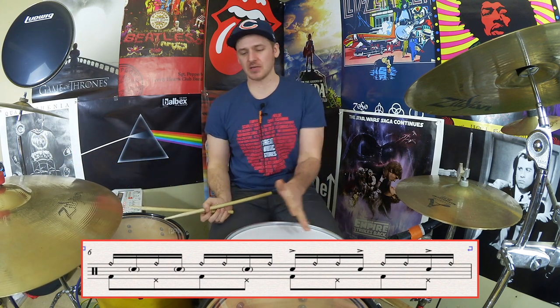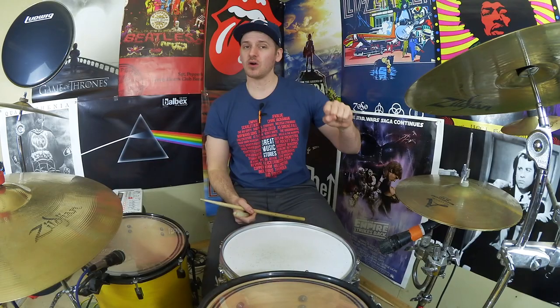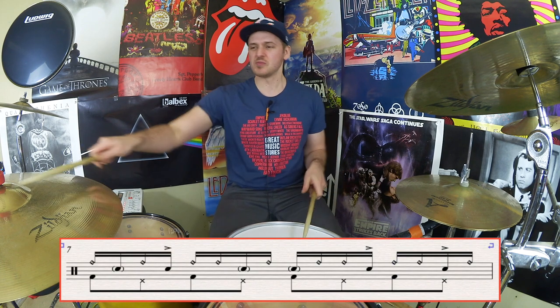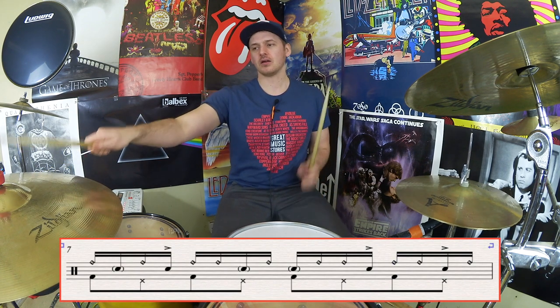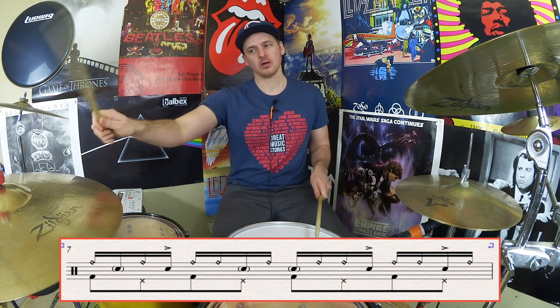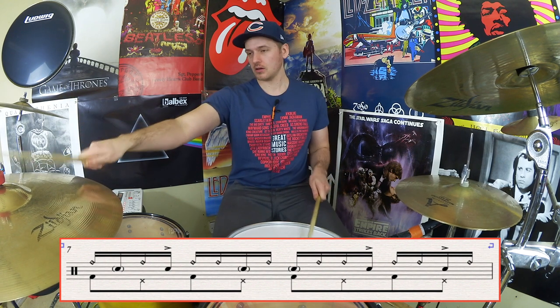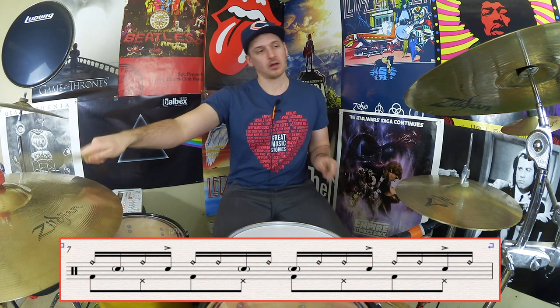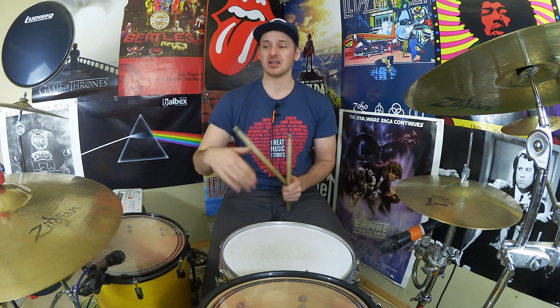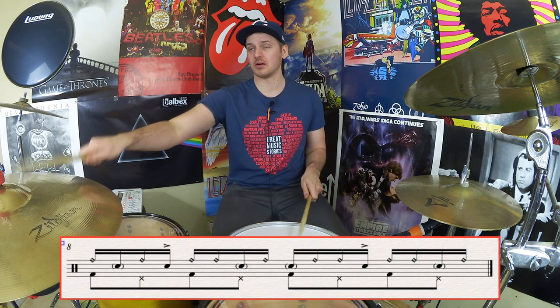I'm struggling to play it slow, but that's the one where you're going to get the snare drum and the kick drum landing at the same time on beat three. Another little left hand I like to pop is the and of beat one. So, right again. I tend to always keep the and of three and the and of four in there. That sounds great, or sometimes just the and of three and the and of one.